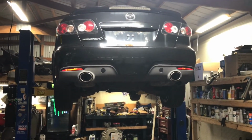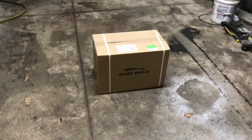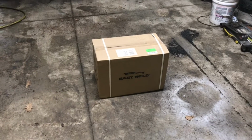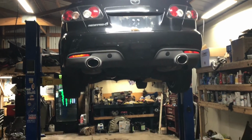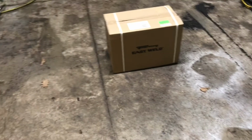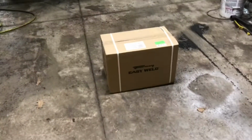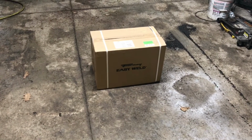Well, I managed to score a heck of a deal. That is my new plasma cutter. So that is going to help really expedite the rust repair process on this car. Pretty much going to go right to work. I'm going to do a quick unboxing video of this to post separately on the channel. However, this is definitely it.